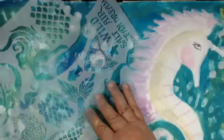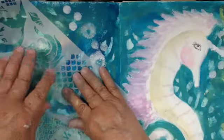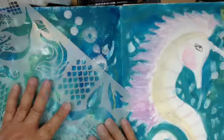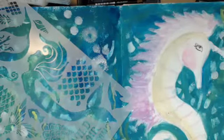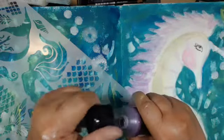What do you think? Swimming down in here? Or should we use the solid one? Maybe the solid one. And what color should we do her in? I'm trying to think of what I do with that one. It's too big. We do her in maybe that purple, that dark purplish color. Burgundy color. Let's try this. In pink.